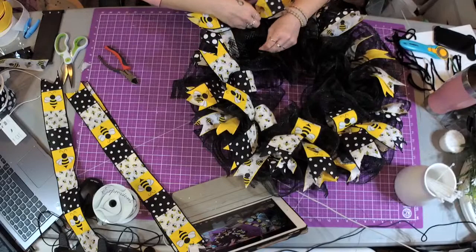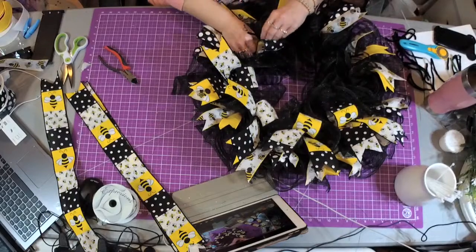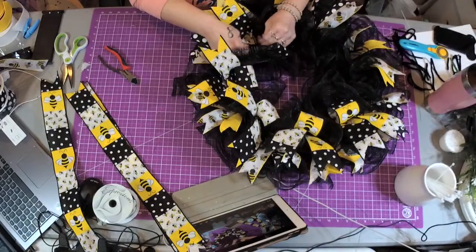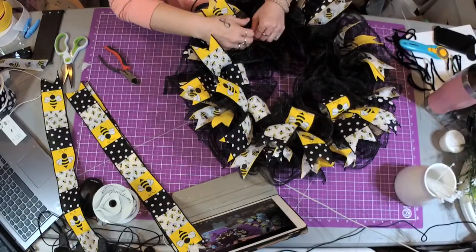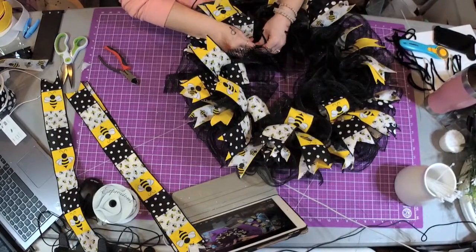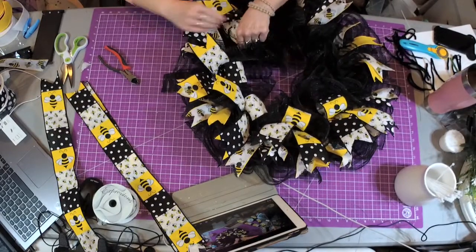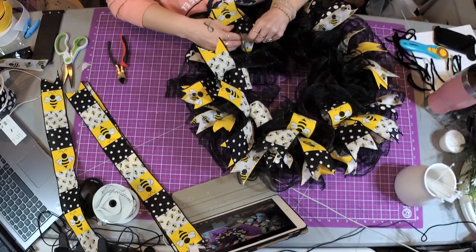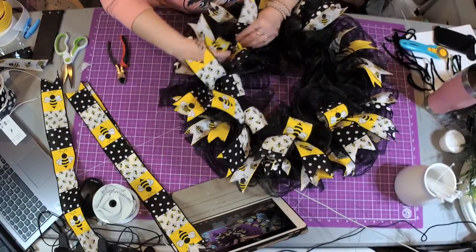So we do offer the ring board. I believe Rita Prue's Irish Made Crafts on Etsy has the ring board and the inner piece. She started this whole ring thing, and she offers the inner piece as another wreathing frame, which is just a small little frame. So if you want to make a cute little flower or something. I'm not sure what her pricing is on them now, but you can get the rings there as well with the extra little board. We don't do the extra little board. We just do the rings.